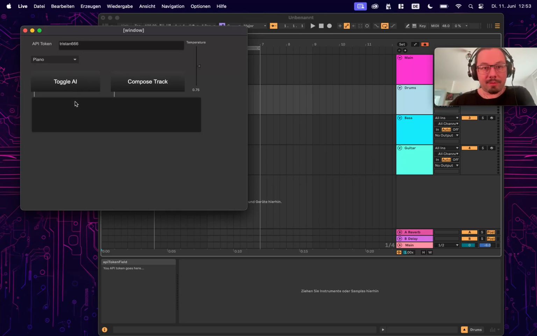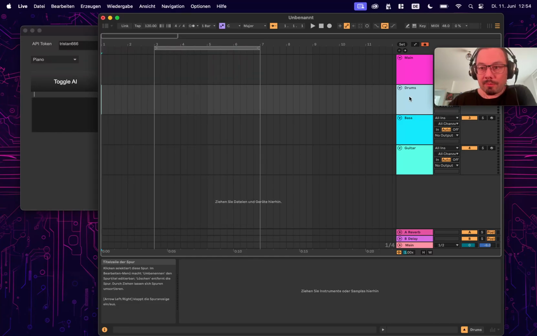You have a few more things here, so this is very, very straightforward. On the right side is a temperature. The temperature allows you to add more randomness to the generation. So if you go down in temperature, it will be very deterministic. If you go up in temperature, it will be the opposite. It will even go a little bit quite chaotic. So what you can do is you can compose different instruments. Yeah, you can compose styles using those instruments here.